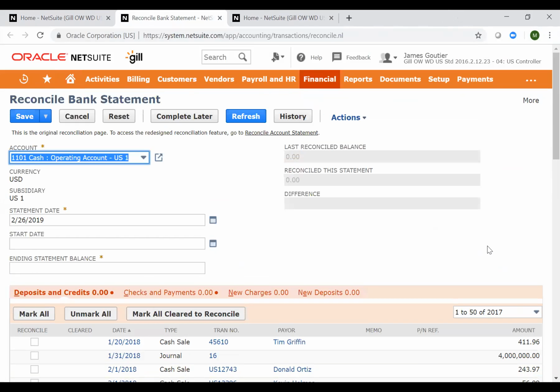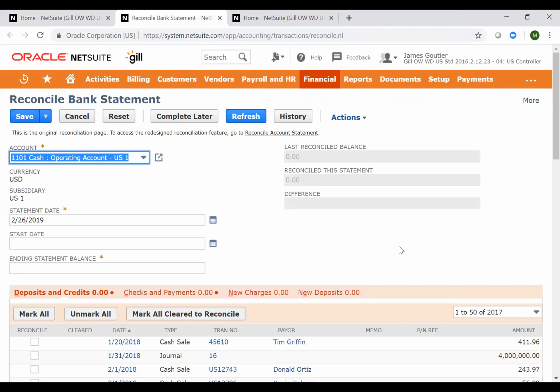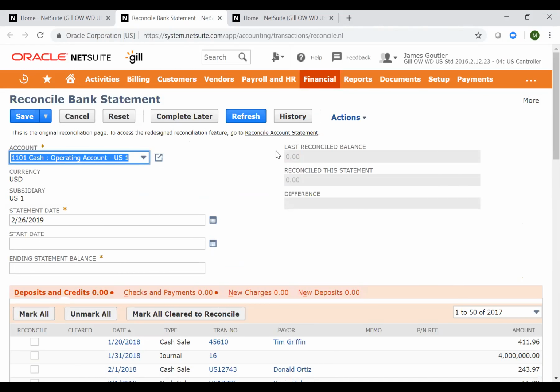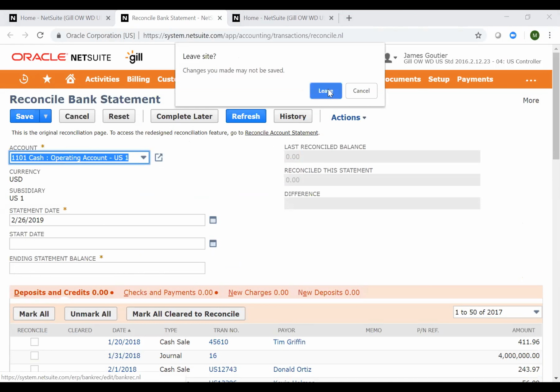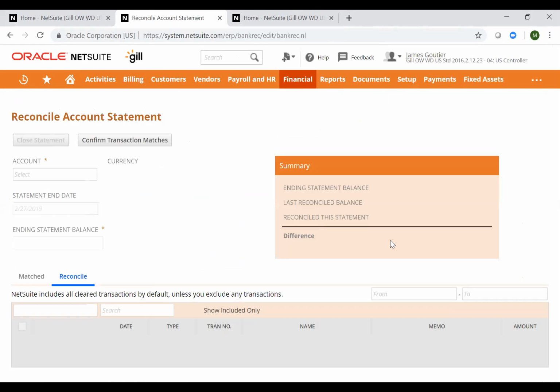It's either you want to reconcile by doing manual entry here, or the latest NetSuite program we have is just an uploading of the statement of account. So just click this one, the reconcile account statement here, found below the history button and the refresh button. So you just click that one to go to the page, and all you have to do is upload your statement of account from the bank.